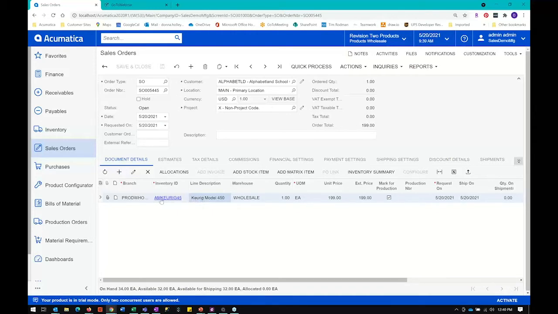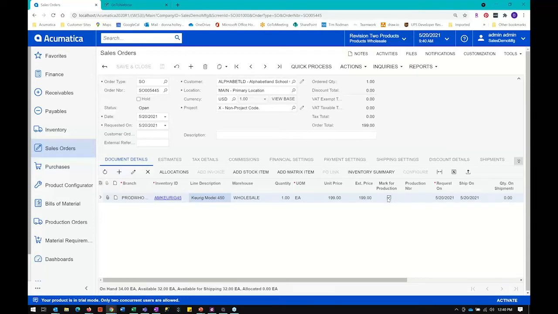So this is something that we wouldn't purchase, but we would need to manufacture. It can be make to order, or it could be something that you keep in stock and make batch production orders for them. So this particular example is going to be something that we'll make to order and is indicated that it's make to order with this mark for production checkbox.